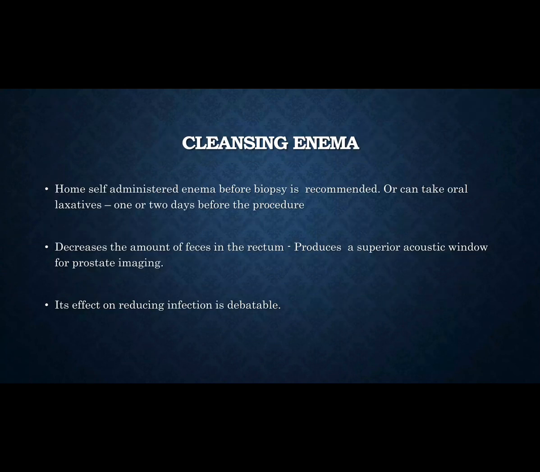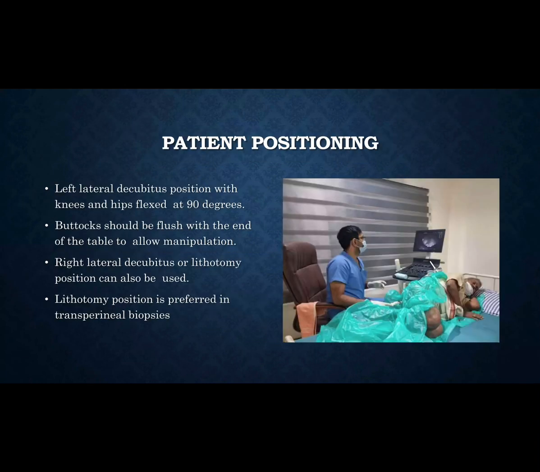And how to take informed consent? Explain to him the risk of sepsis, the risk of bleeding, urinary retention, and pain. So better to explain all of these to the patient. Give antibiotics according to stool culture and sensitivity. If there is no stool culture, then you can go for augmented prophylaxis in the form of fluoroquinolone and iodine.